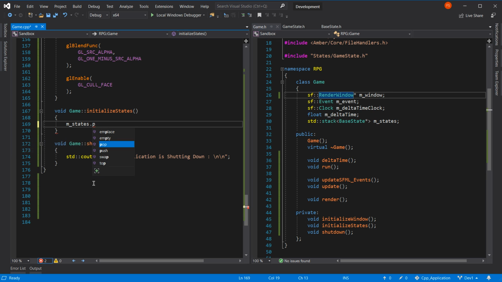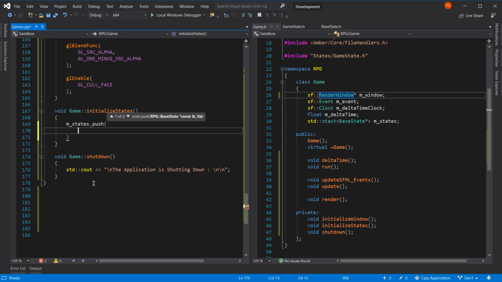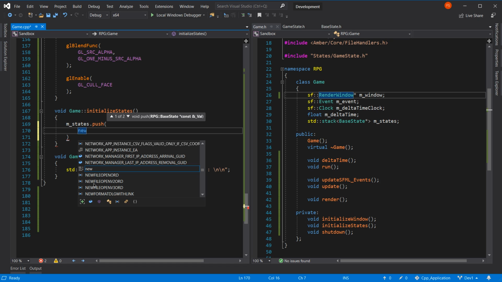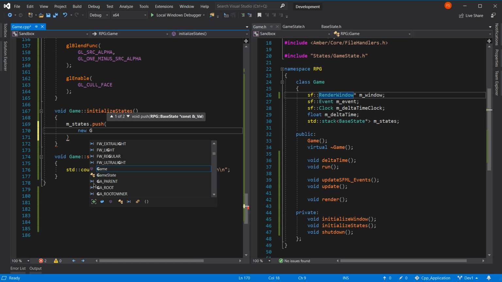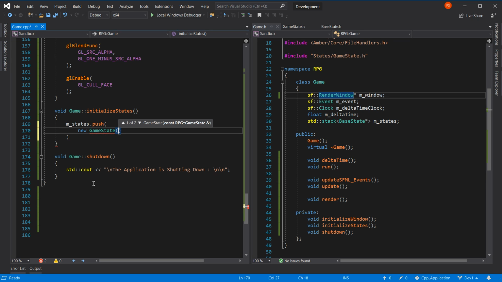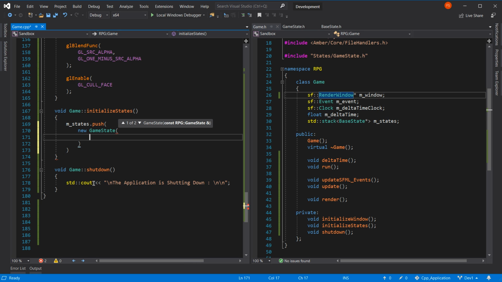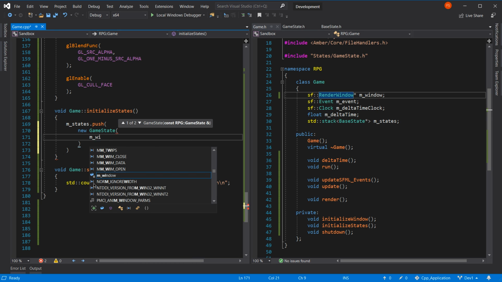I wish it was pish, but it isn't. It's push. And it's a new game state. And for game states, we need a window. And that's roughly about it.